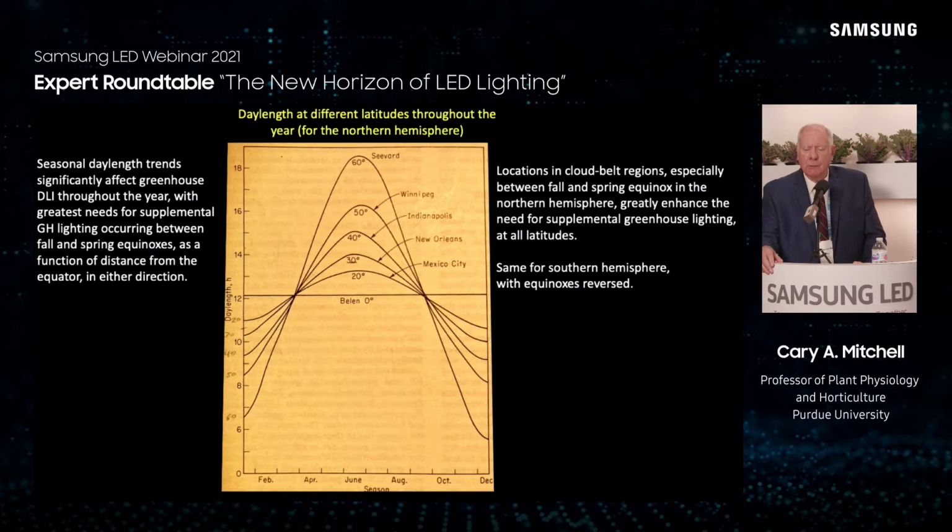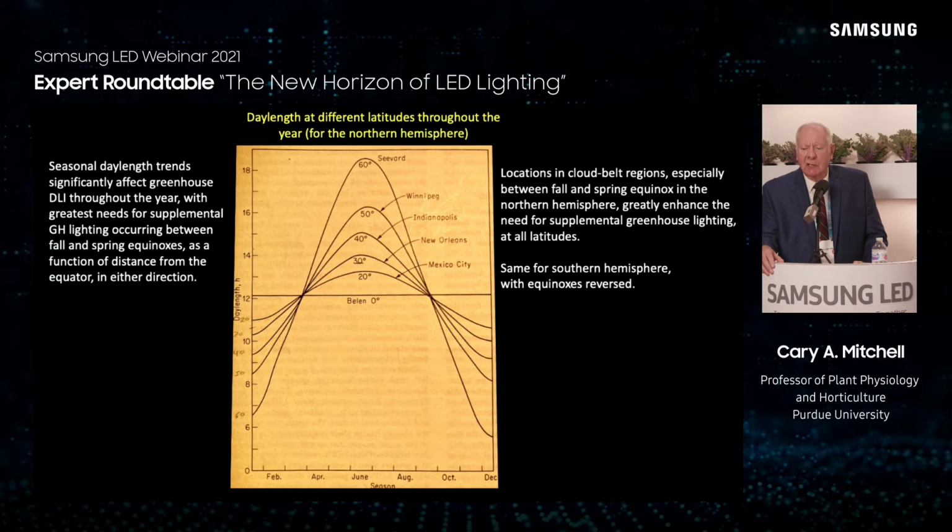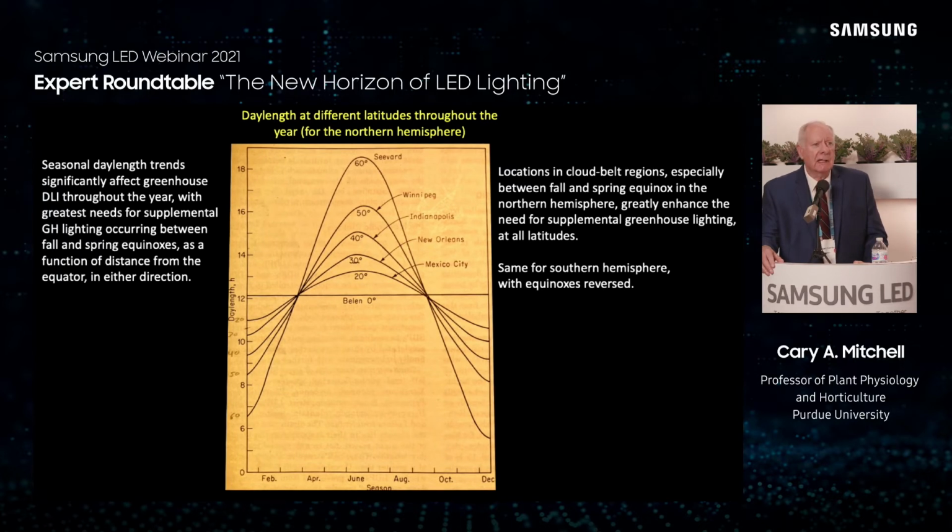So here's a very interesting graph. What it shows is differences in day length throughout the year. You have your autumnal and vernal equinoxes, when the day length and the night length are each about 12 hours long. And then you have your summer solstice, where it's the longest day of the year, and then your winter solstice, the shortest day of the year. And you can see that they overlap at the equinoxes. So here in New York, we're just a little higher than that 40-degree north one.